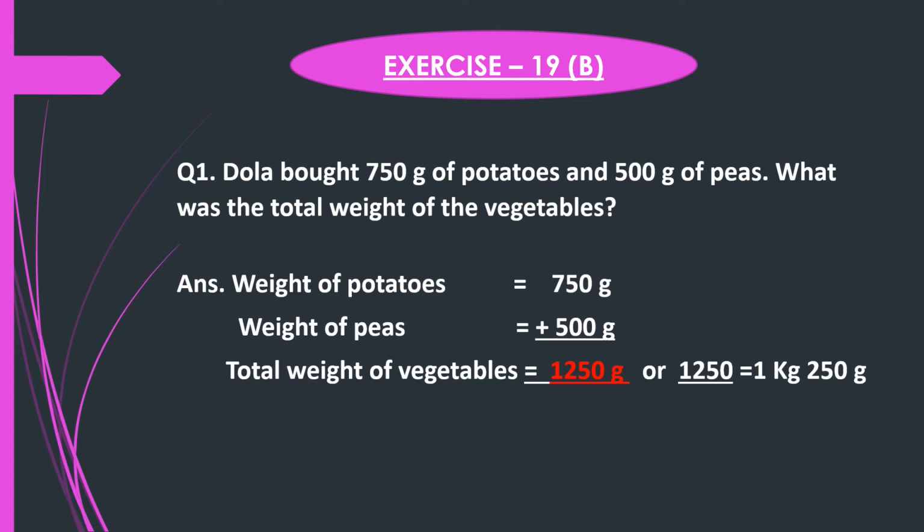But if you want to change into kilograms, you will divide by 1000 and the answer will be 1 kilogram 250 gram. You can do conversion also. If the question asks you to convert into kilograms and grams, then you will divide it by 1000. So in this way you can do it.